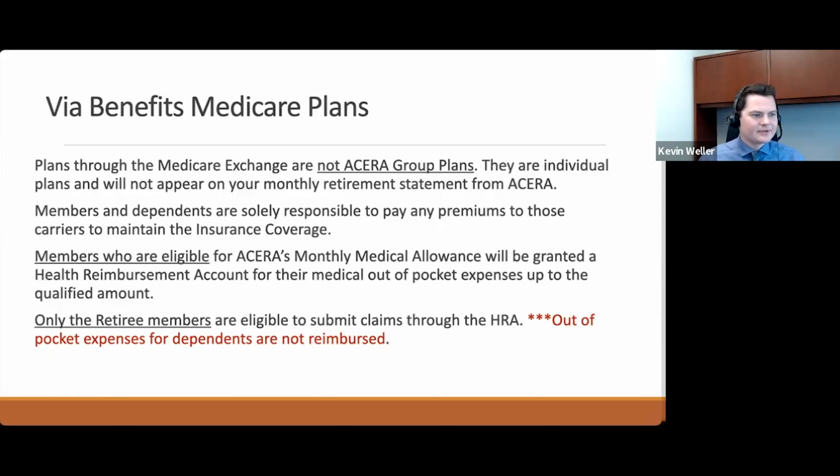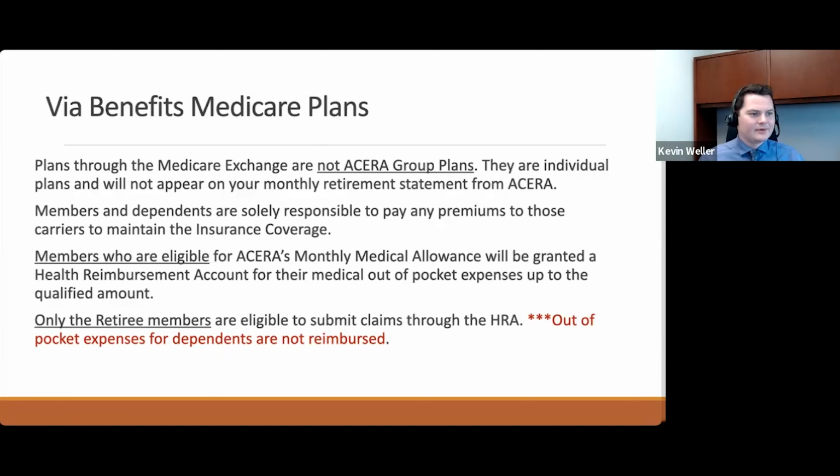It looks like the other question is, can this payment for VIA Benefits be set up automatically? Yes, that is the auto reimbursement that you can set up when you start with VIA Benefits. You'll choose a plan, and you'll have a designated medical premium that you need to pay each month, and that does get automatically reimbursed to you if you sign up for the automatic reimbursements. Again, direct deposit is the way to go, so that it goes directly to your bank account. You don't have to wait for checks in the mail.